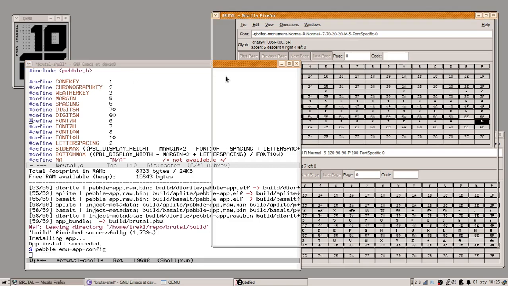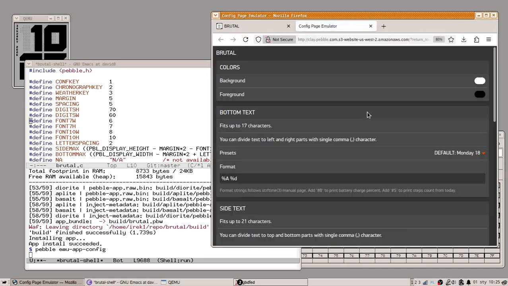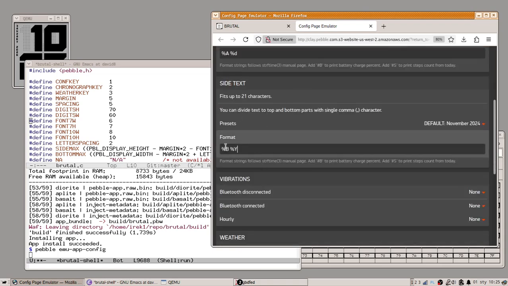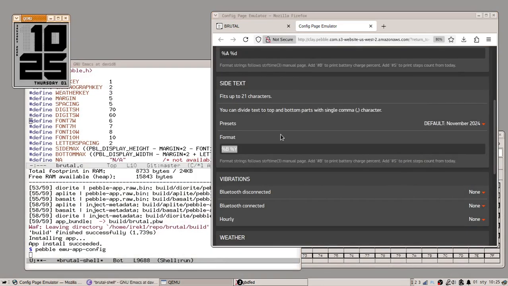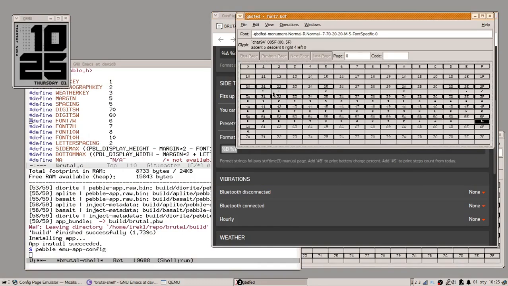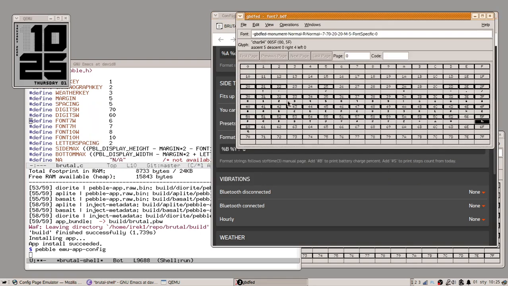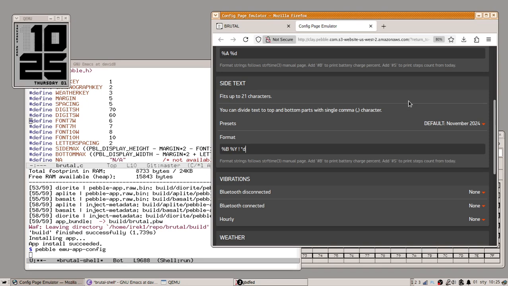And now let's try to put those icons in. What do we have here? Where is the side text? That's the side text. So we have, okay, let's try the exclamation mark. Let's do the icon for decrease. Now the battery.